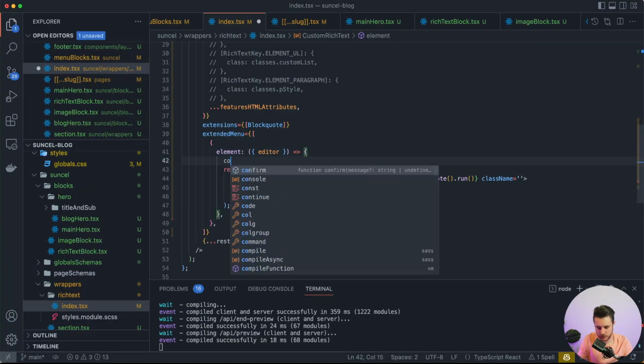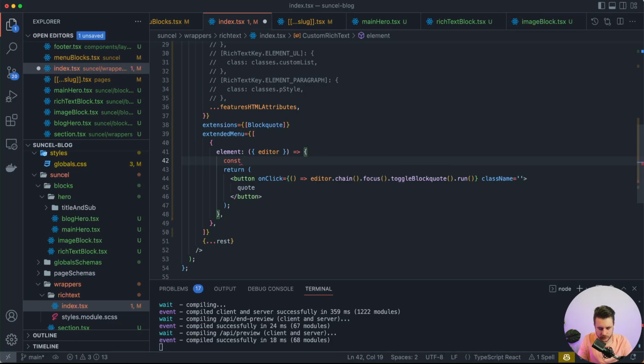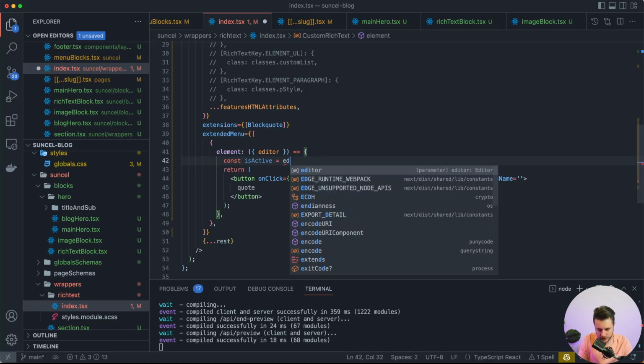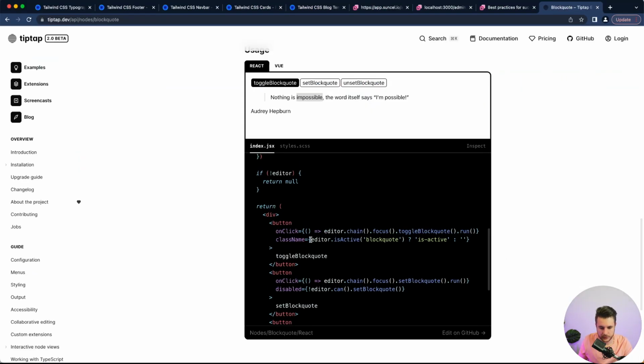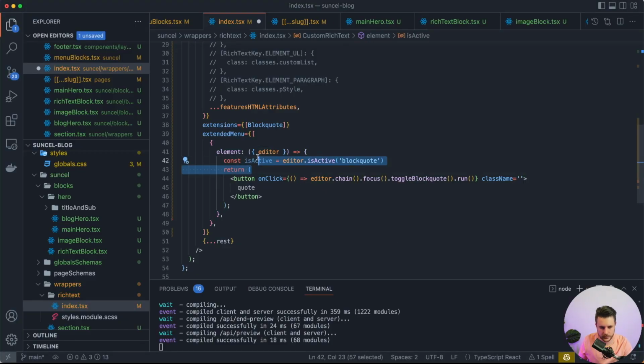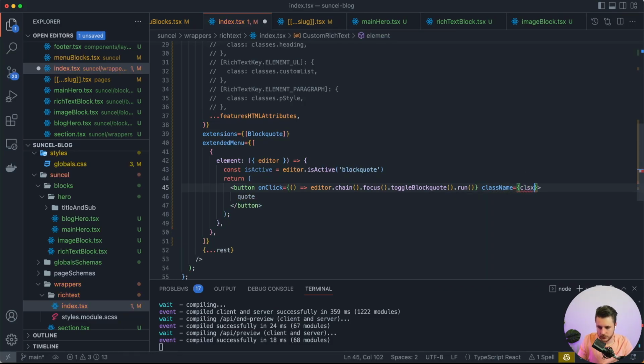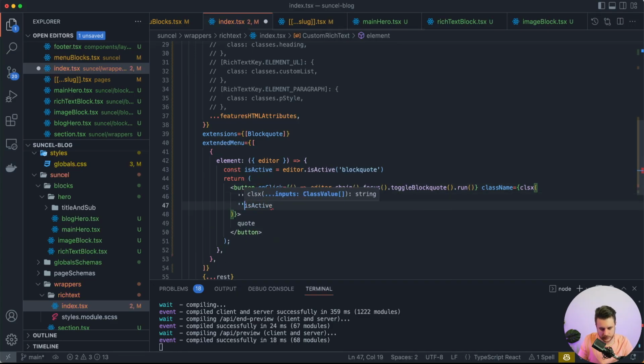So first, we will define a value is active, and it will be editor. It will be this one: editor is active, block quote. And in the style, we will do a condition: is active, and if not active, a different style.